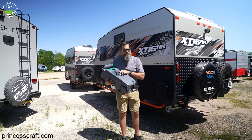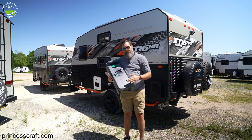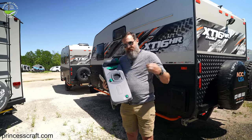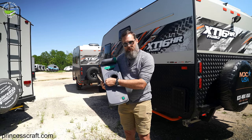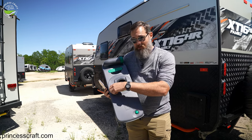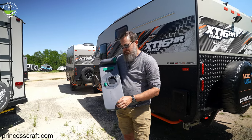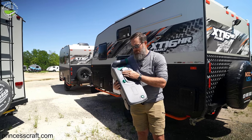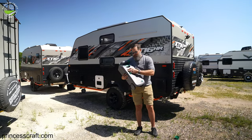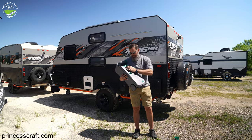Let me show you what the flush valve does. I'll take this lid off — you can see a valve here. The flushing system obviously has water and whatever else you personally add to the bowl. When you open that valve to flush, it turns this handle which opens into the tank and everything from the toilet bowl goes down into the tank and then closes. This is another reason you really want those seals maintained, because that valve sits right up against them. After a few trips — two or three — when you get back, put your gloves on, take this off once it's empty, wash everything down, let it air out, and take care of your equipment.